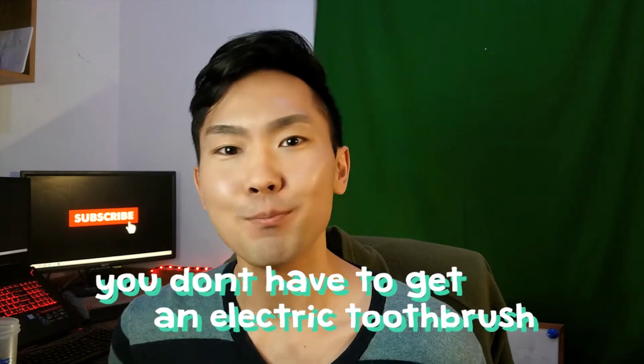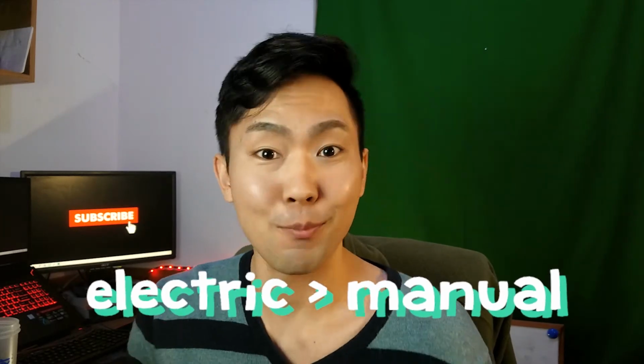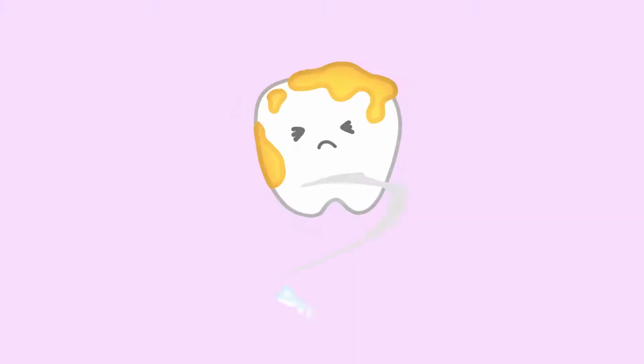Should you buy an electric toothbrush and replace the manual one that you already have? The straight answer is no. But isn't it better? Better, yeah, but a manual toothbrush can still get the job done, like an electric toothbrush. There you have it for people who just wanted the answer. The answer is no. You don't need to replace your manual toothbrush with an electric toothbrush. But if you want to hear me talk about why I like an electric toothbrush over a manual toothbrush, stick around.